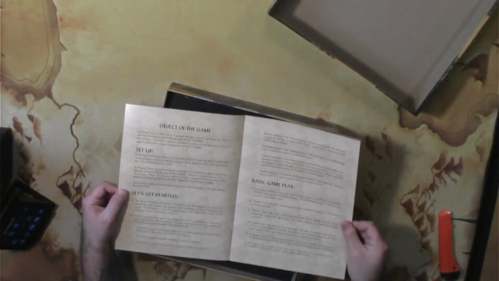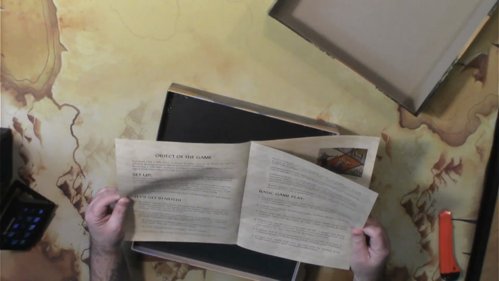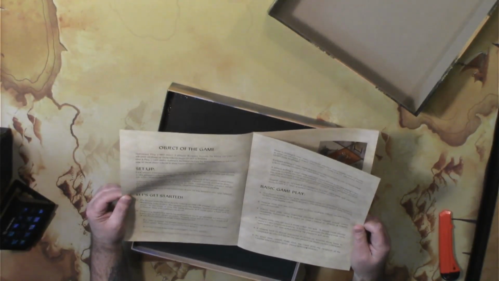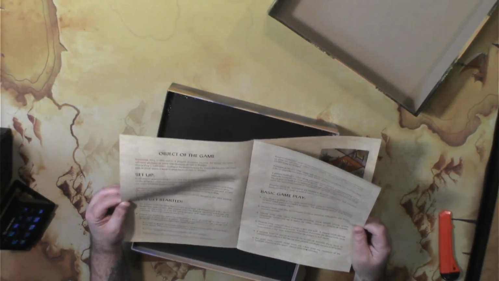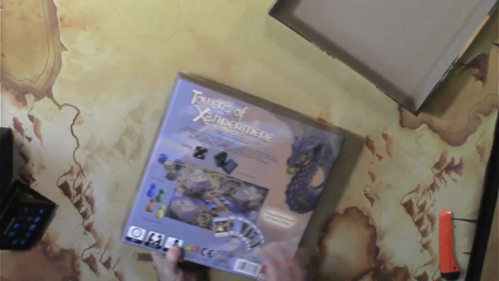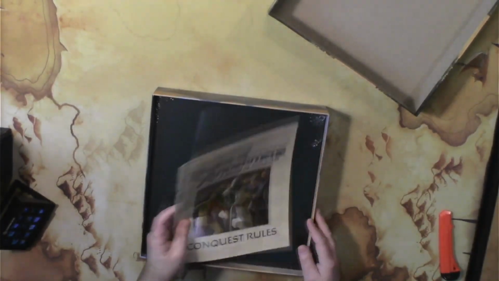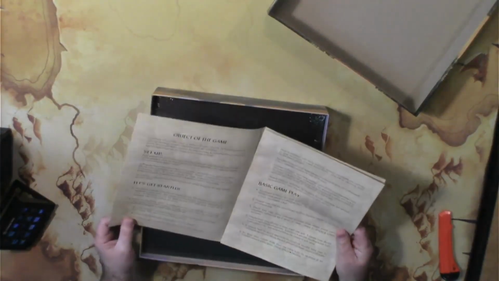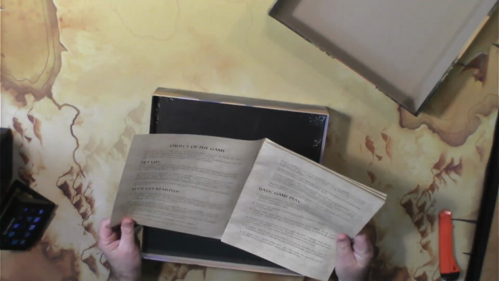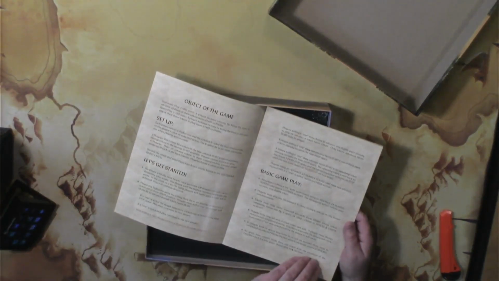Here, let's get started. Objective of the game. Standard play, 180 minutes. Quick play, 120 minutes. Still makes for a long game, doesn't it? So it says 120 minutes here, but on the back, it said 90 minutes plus. So the box is not quite accurate. I'm assuming maybe if you get all the rules down, it goes faster.